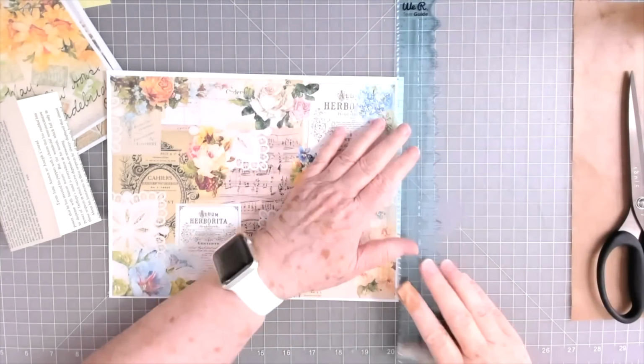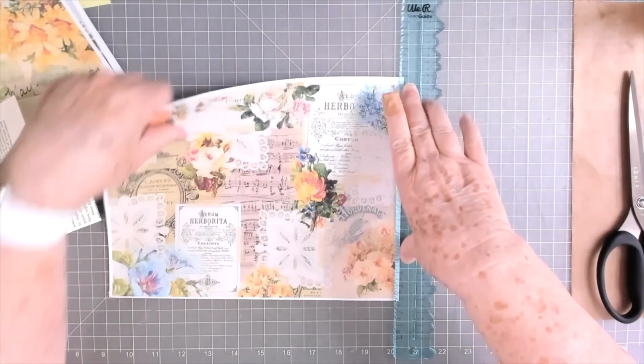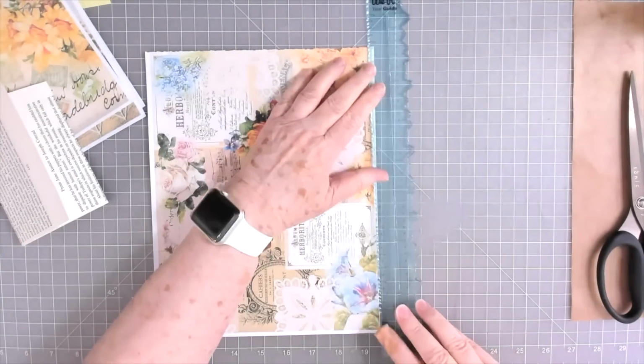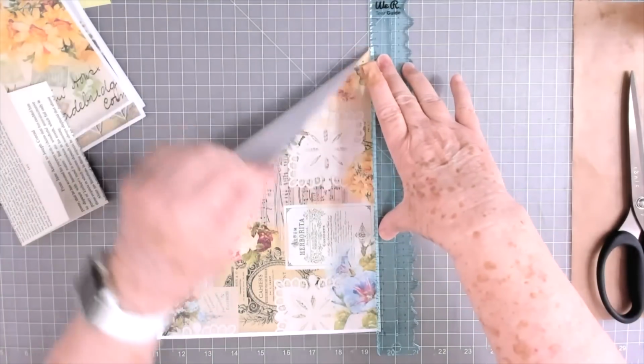Now I'm going to do some tearing around the edges to get this white off. You can put it in your trimmer and do that, but I'm just going to use my ruler. I don't mind that little rough edge there.